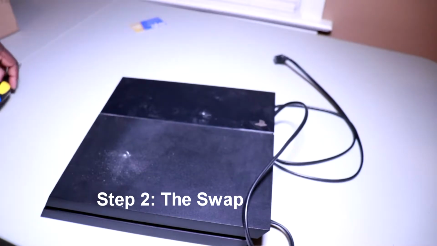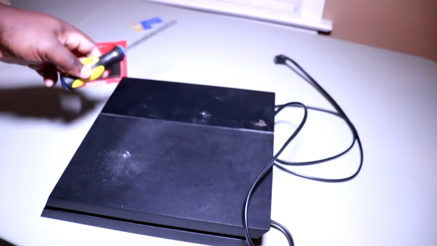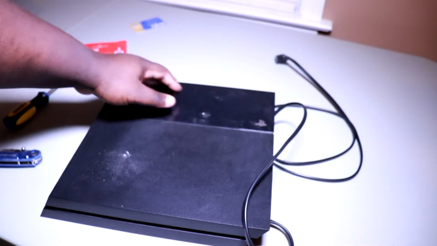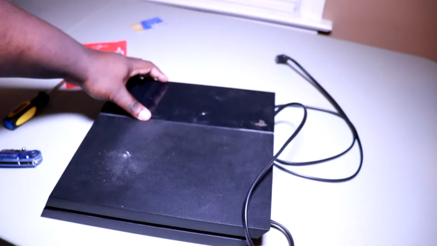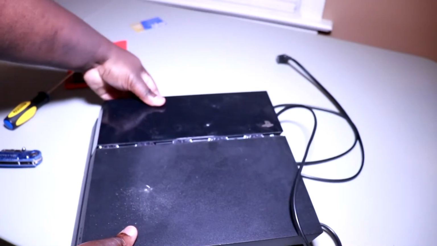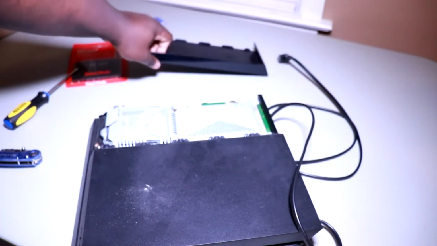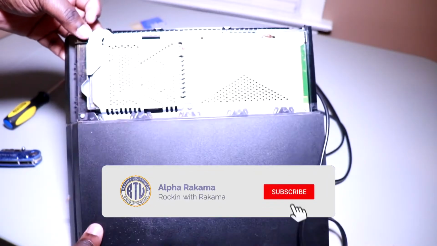Now this brings us to the next step, which is the swap. You're going to be physically swapping out the old SATA hard drive that's in the OG PS4, the 500 gig one, and we're going to swap that out for the new SSD that I got off of Amazon.